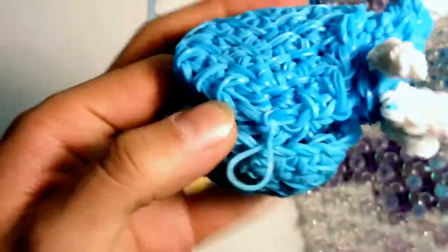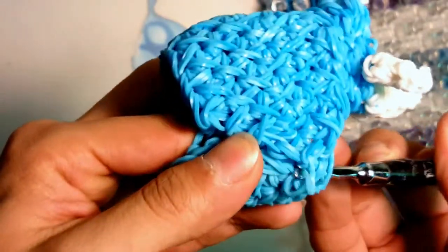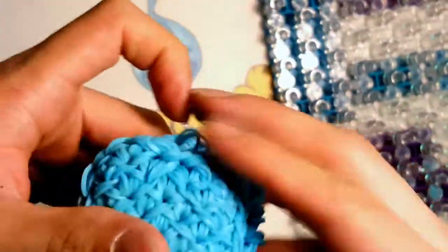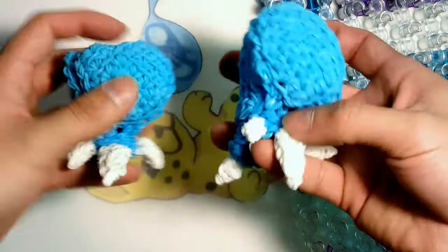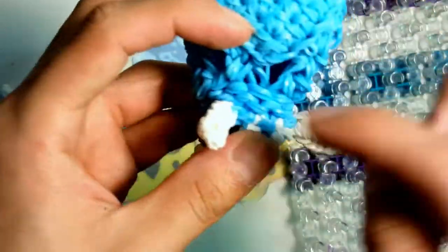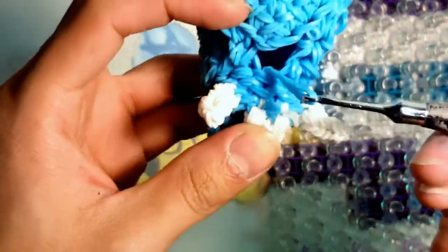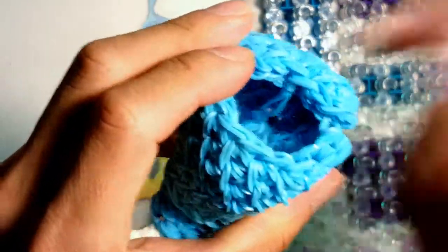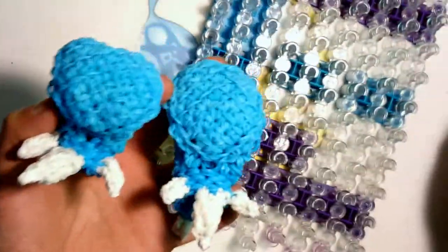All right. Your slip knot goes inside. That one will get connected to everything else. All right, and then you're gonna have your two legs. Okay, so go ahead and connect the inside part to your middle piece right here. Right? And then connect everything with your clip at the end, just like that. So that way you have two legs. Okay, and we can start on connecting everything together.